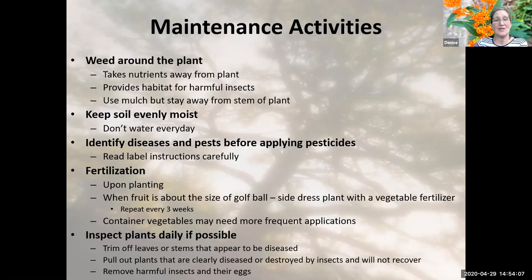Fertilization: with summer vegetables, we don't need a lot. If you're buying fertilizer from a store, make sure you're reading the label so you're not over-fertilizing. When we plant, our soil should be plenty fertile. When fruit is about the size of a golf ball, if it's an in-ground garden you may want to side-dress with another fertilization. Container vegetables may need more applications of fertilizer, depending on your container mix. Keep an eye on your plants — know if they look stressed, if there are pests, if it looks like disease. If a plant is on the verge of death, it's time to let it go. Pull it out of there so it's not infecting our other plants.